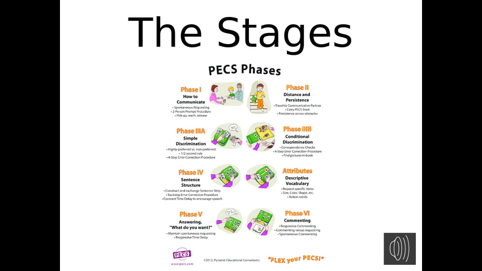And lastly, for 6, that's when the students will get into commenting. So now students are taught to comment in response to questions like, what do you see? What do you hear? What do you feel? So this stage, of course, wouldn't happen until the students are very, very comfortable using the system, and a lot of times it takes a very long time for students to even reach stage 6.